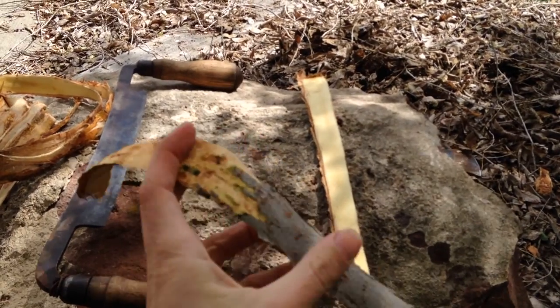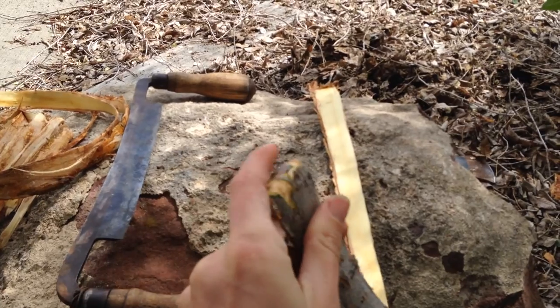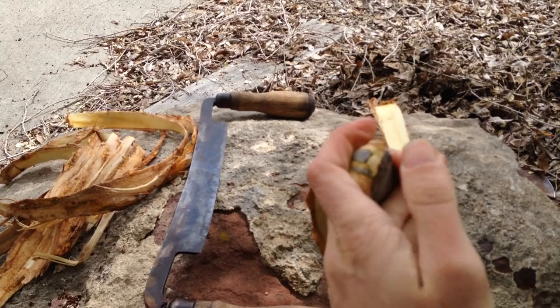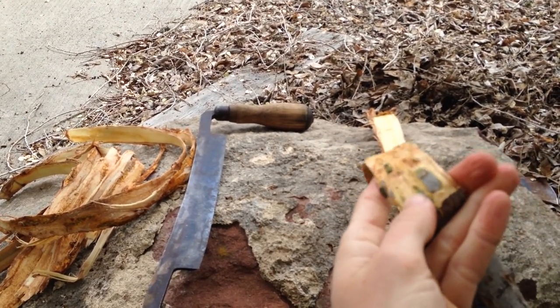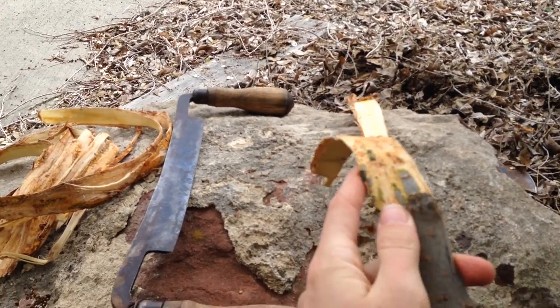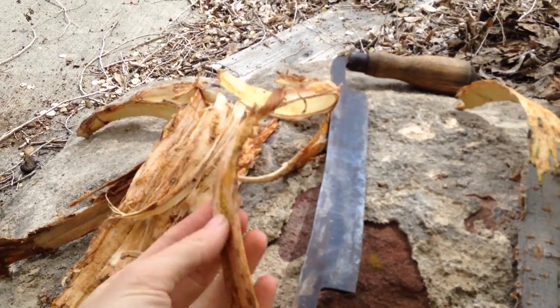What I've been doing — and it's easier with two hands — is just cracking the outer bark away. You can kind of see that it just peels away from the inner bark, and the inner bark is nice and white under here. Then in a few minutes it oxidizes and turns a little bit brownish. Then I've got my pile of inner bark here that I've stripped away.